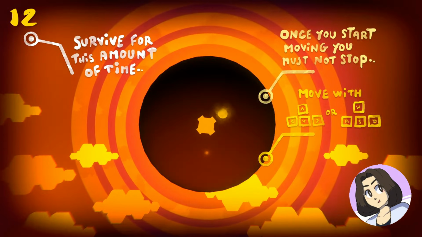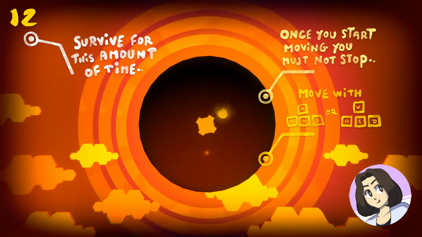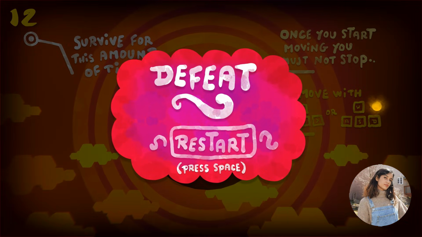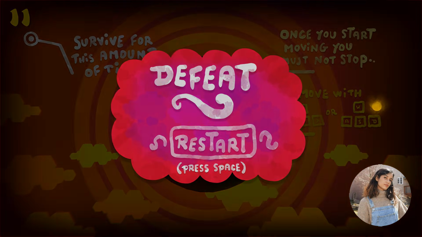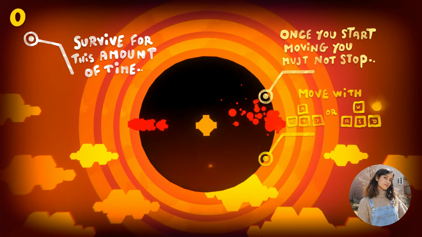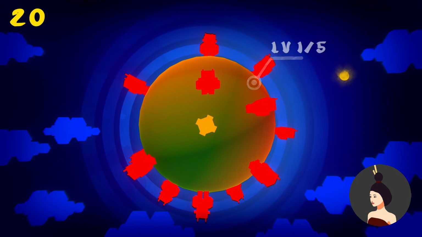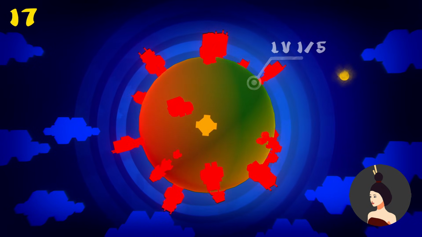Alright, once you stop moving, must not stop. Move with arrow keys or WASD. Survive for this amount of time. Okay. Oh right, once you start moving, you cannot stop. Sweet. Okay, so survive 20 seconds. I'm guessing I don't want to collide with those.